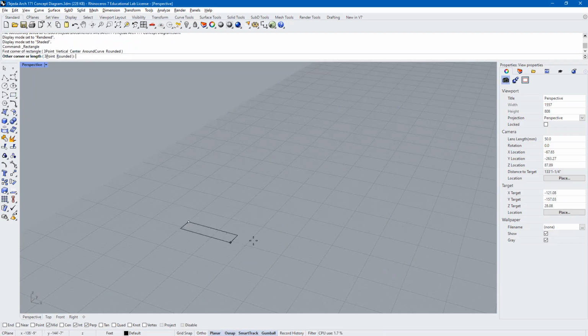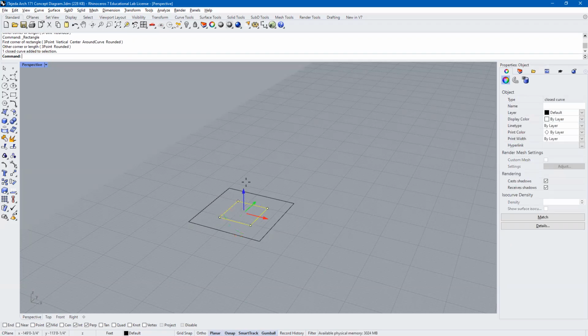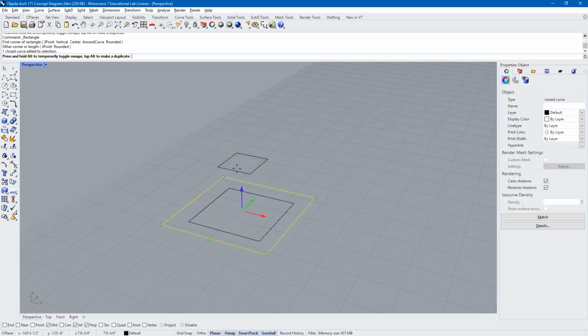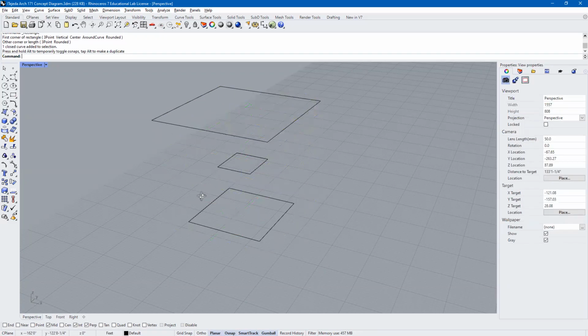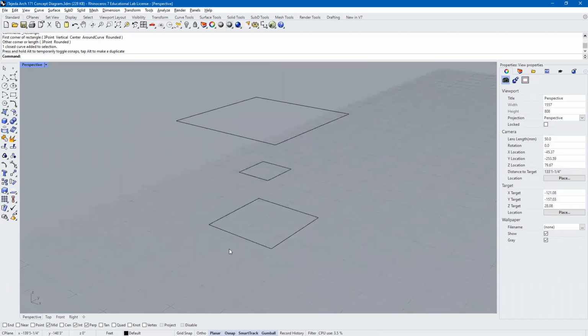So I'm going to take a rectangle and I'll draw a rectangle on the ground like this. And I'm going to take another rectangle and draw that one on the ground here and make it about that big. And then I'm going to take that rectangle and move it up like that. I'll draw one more and it'll go right here like this. And I'll take that one and I'm going to move it up even higher. So now I have these three rectangles in space. And what I'd like to do is generate a shape based on these three rectangles.